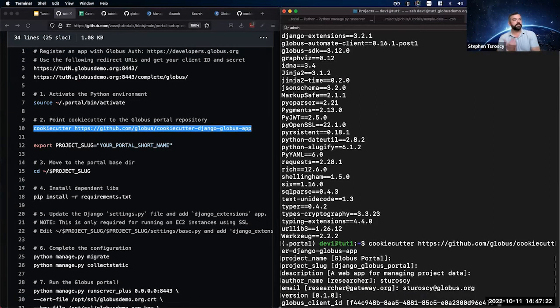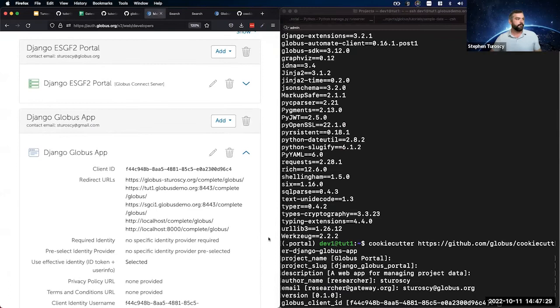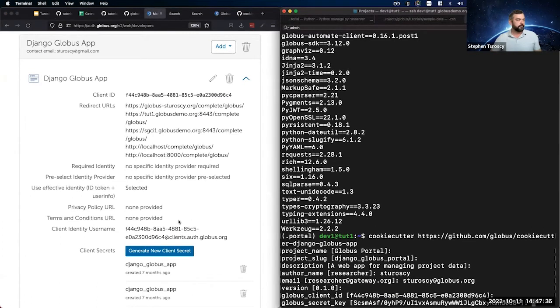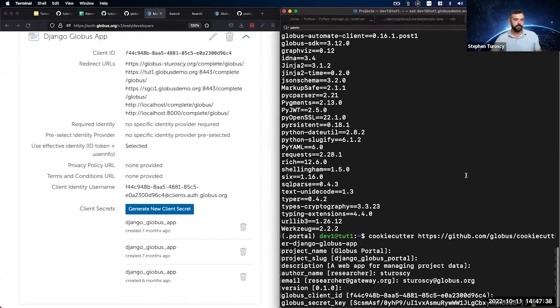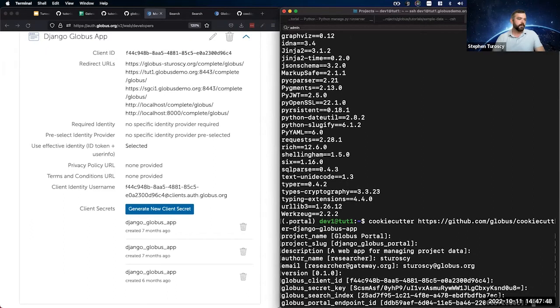Version's fine. Okay, so this is where the client IDs are going to default. This is the client ID you saw right here, the F44. This is specifically built for this tutorial. And then I have a default secret, which is one of these. And then the search index is also default. You'll see what this default search index is actually searching: the portal endpoint that is associated with that search index. So this is the collection that we're going to be viewing.